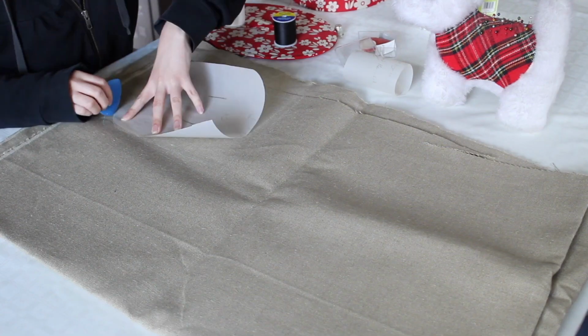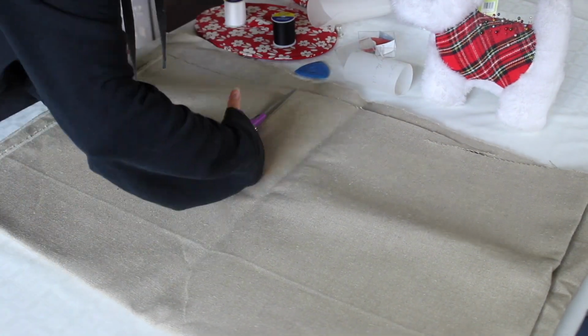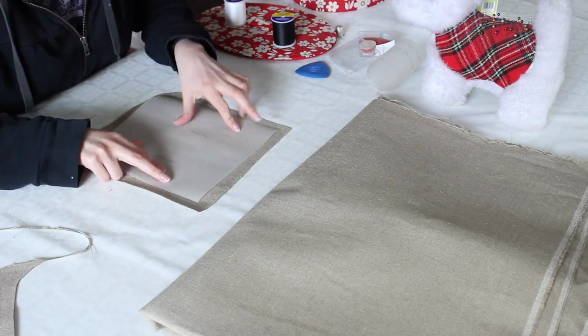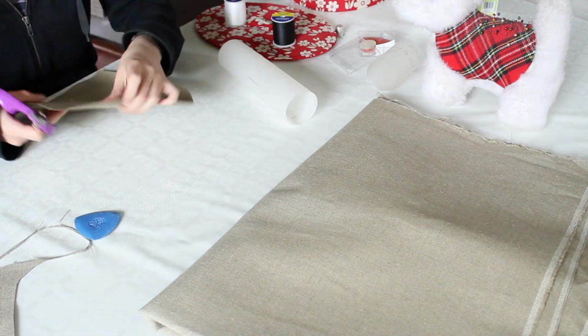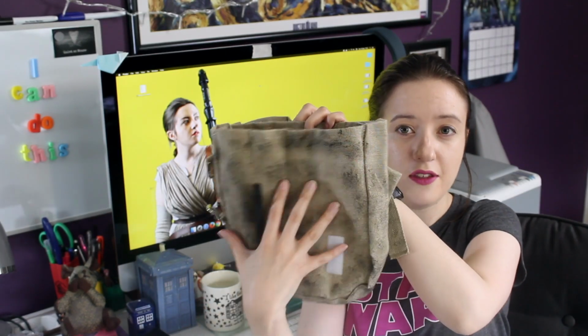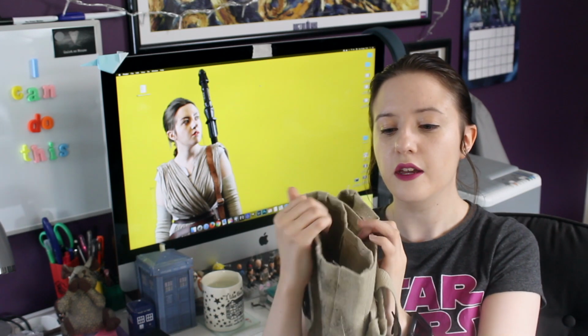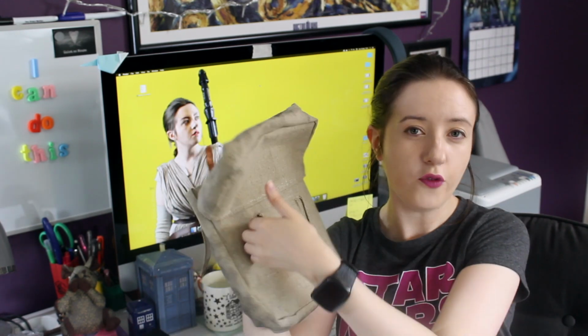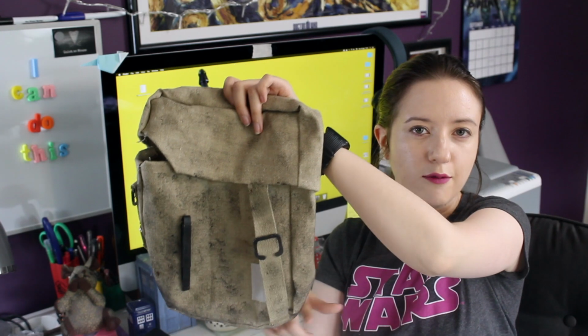For Rey's bag I used a beige sort of canvas material. I made a pattern out of paper first and then cut the pieces out of the fabric. You can find patterns online but I didn't use one in this case. The main body of the bag has 3 large panels. It has this panel at the front, and then at the back I have 2 panels, one that's the same as the front, and then the other panel has 2 slits for the belt, and then there's this long piece here which makes up the side.